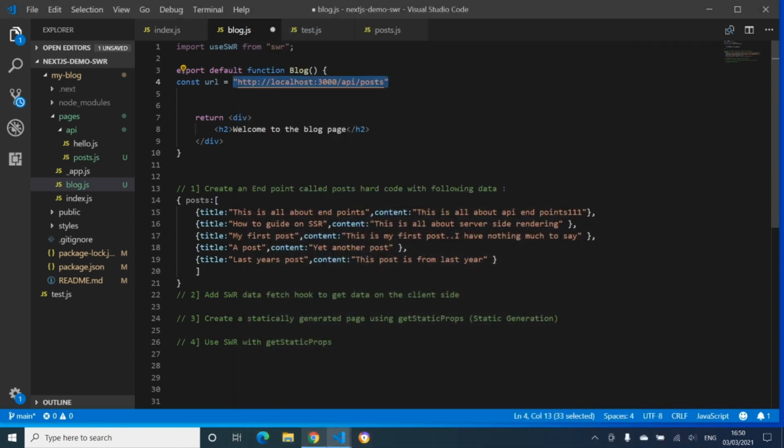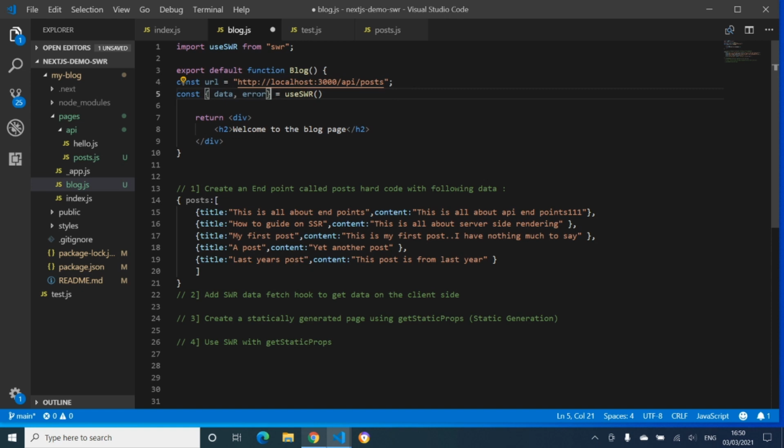Okay, so then we need to use the useSWR function. The useSWR function returns an item called data and error.